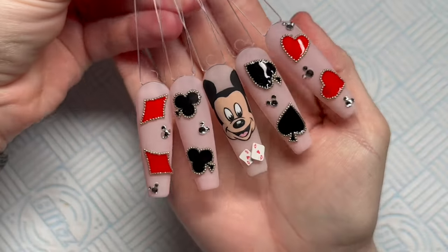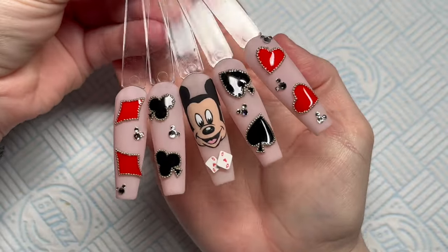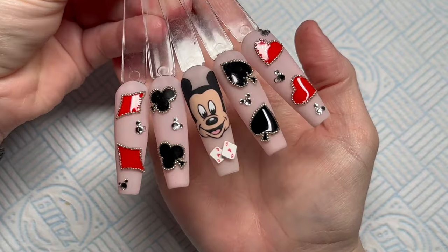Hi everyone, this is Mickey finished. So if you want to see how I hand painted Mickey, just keep watching.